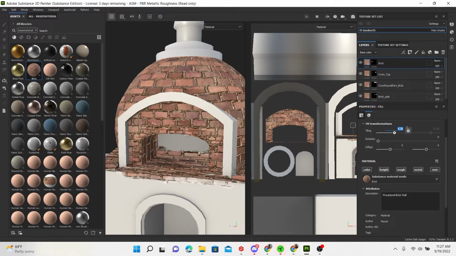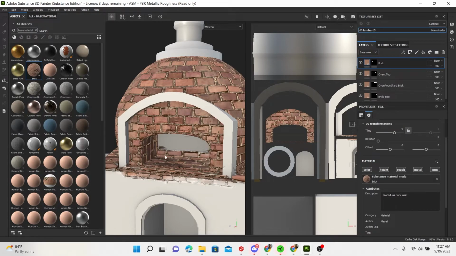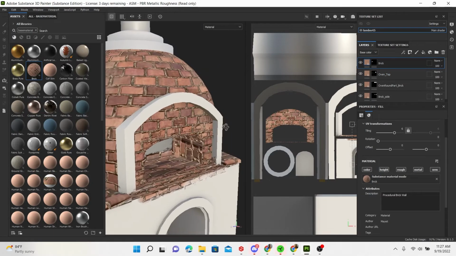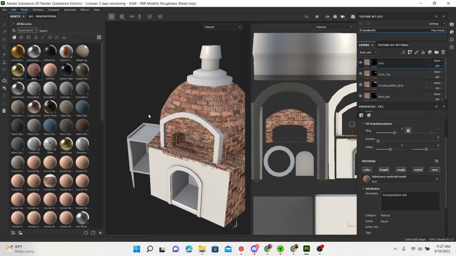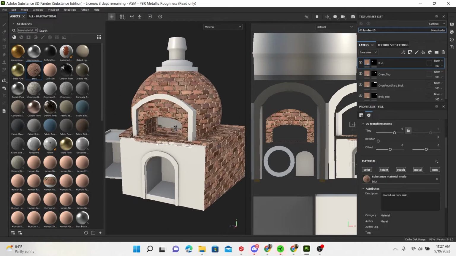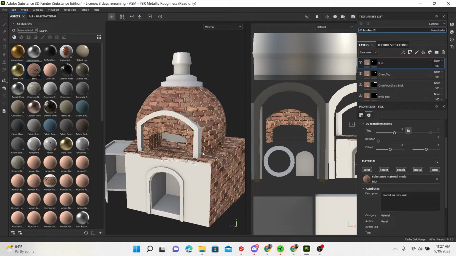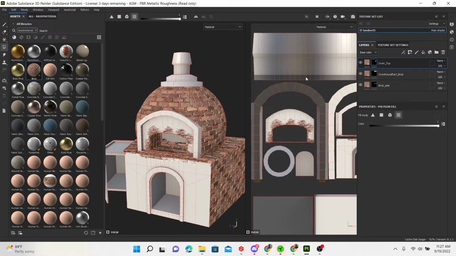So, let's see what 6. 6, pretty good. Now, obviously there's some issues where we see some overlap from the oven top. So we'd need to go in there and fix that, obviously, because it doesn't look good. But you're starting to get the idea. Now we can also delete this and look for some concrete. So here's some concrete. I'm curious to see what this looks like.